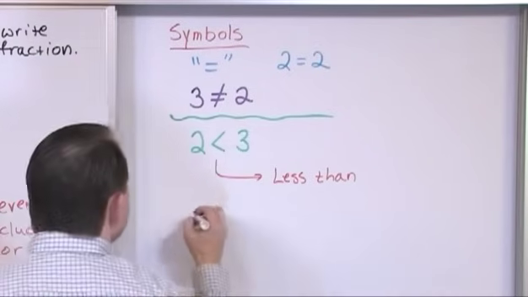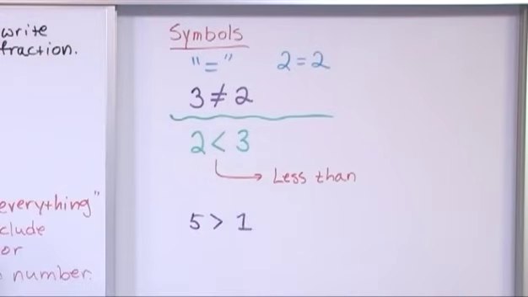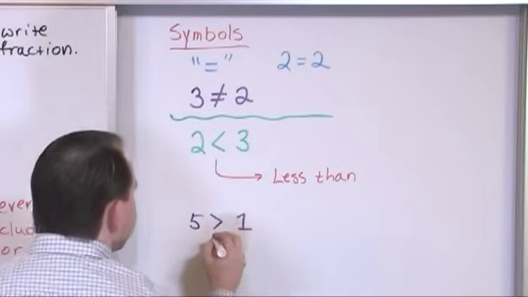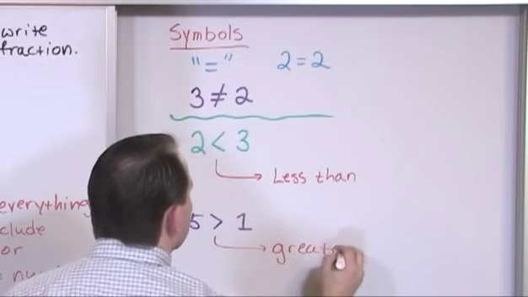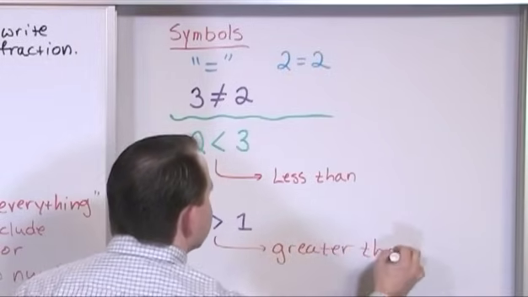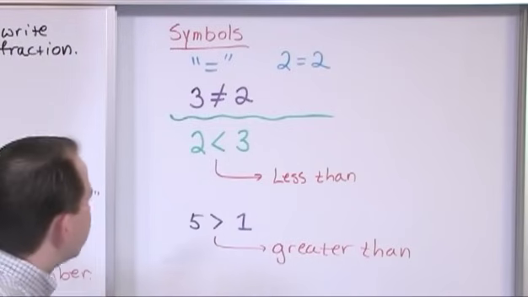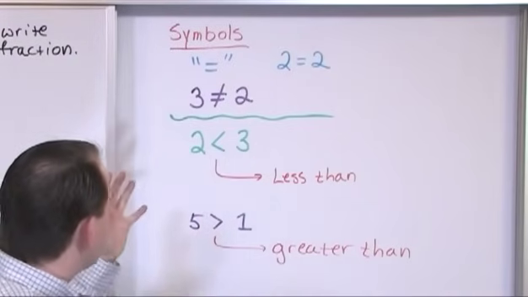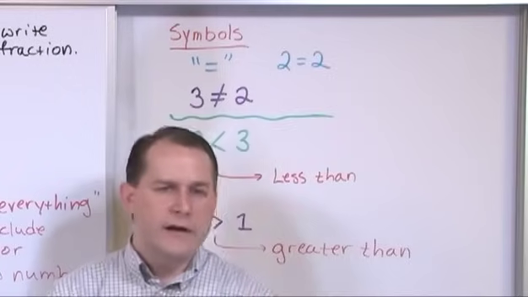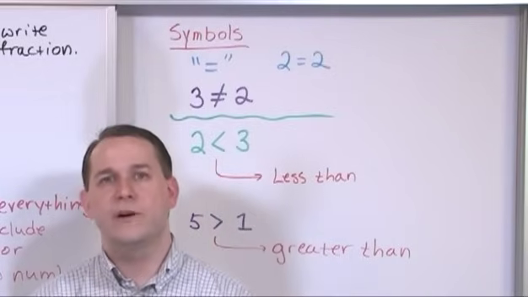Let's say the number 5 is greater than the number 1, which I know you all know to be true. And we say that this symbol is the greater than symbol, which is exactly true. There's nothing wrong with that. But here's the deal. I want you to not worry too much about these as separate symbols. A lot of books will say, here's the less than symbol, and here's the greater than symbol, and you need to use them whenever you need to use them.